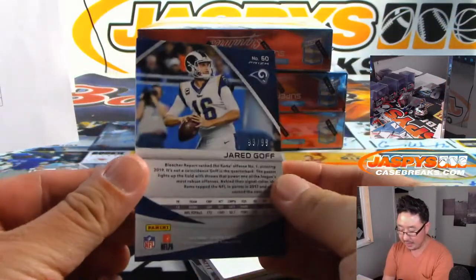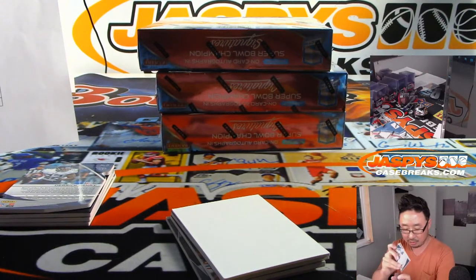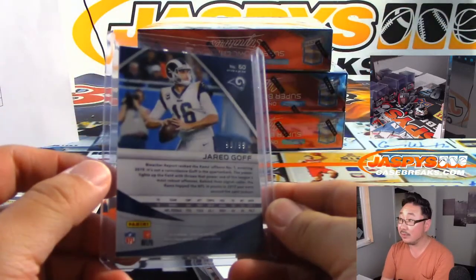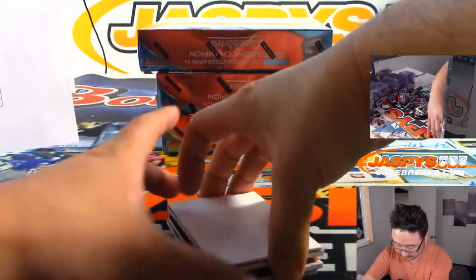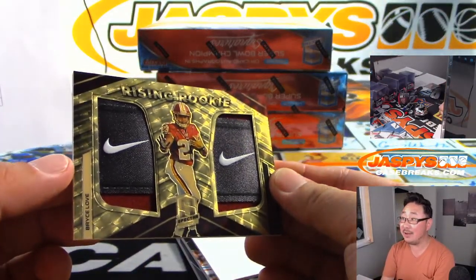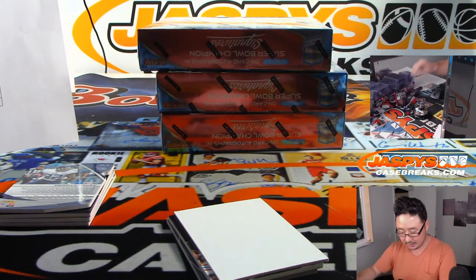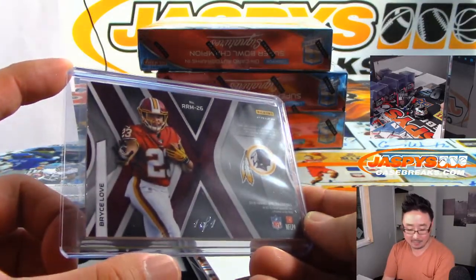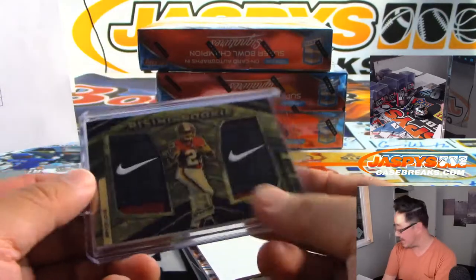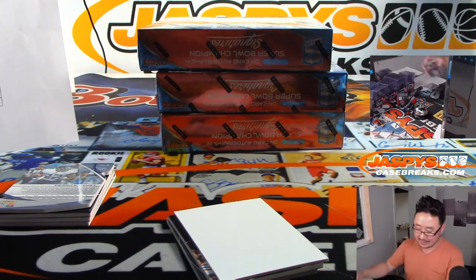Jared Goff looking to bounce back tomorrow. 99 out of 99, Rams. Mark Madsen with the Ramily. Who's house? Rams house — especially after a day of screaming at a wall of TVs. And it's a one of one! Bryce Love, one of one — dual Nike Shield, like a laundry tag shield, Nike Swoosh. One of one. Redskins one — Panagiotis got randomized. All aboard the Big Hit Express! Whoop whoop.